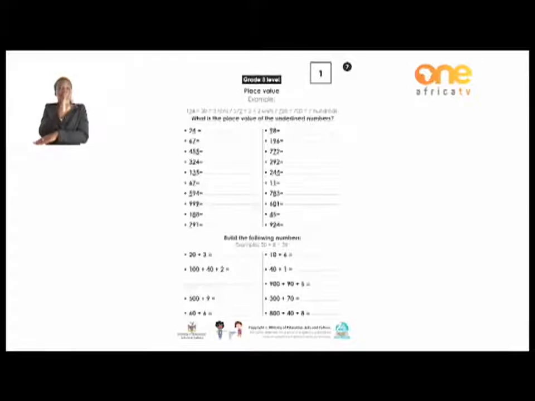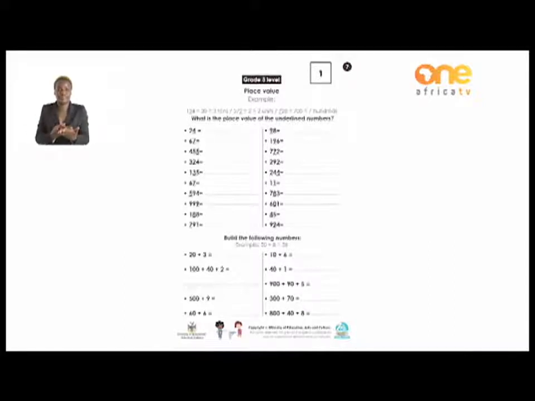But there's a difference between the place and the value of the number. Can you see all the numbers in the middle? For example, the 30, the 2, and the 700 are the values of the underlined digits. But for the ones that are underlined, if you are asked about the places, you have to mention whether it's the tens place, the units place, or the hundreds place. All right.